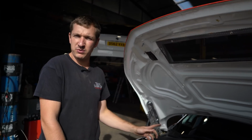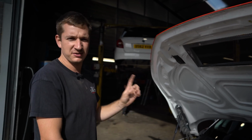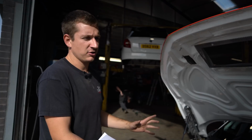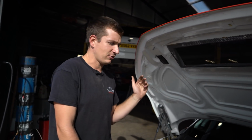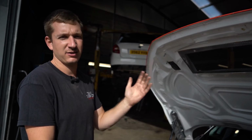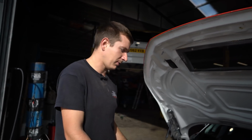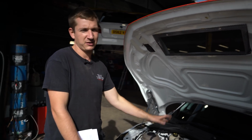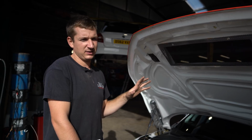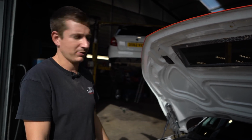If we convert one of them to diesel, I think the plan's going to be to do what we did to Steph's van: probably the Passat 240 horsepower engine, leave the engine standard, big turbo, and try to make it compete with either this or put it into the class above the Golf in Class S. But we'll see. It depends where we put them. I think it'd be nice if this can go Class S and faster, and then if we put a diesel in, we can go Class A, Class S, and decide which we're going in and have switchable ECUs like we do with the other one.